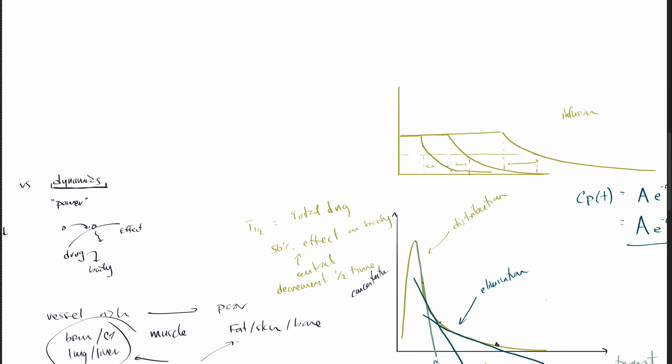So what people often talk about is, let's draw another graph, and this time show constant infusions and what the 50% decrement time looks like over time. So this is still time on this axis. And this is the 50% decrement time.